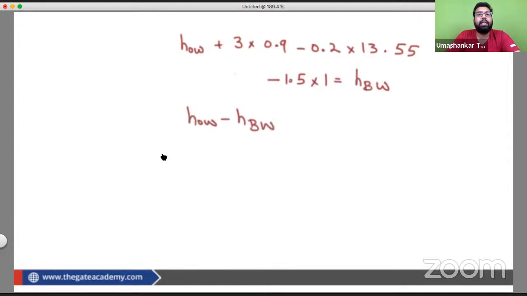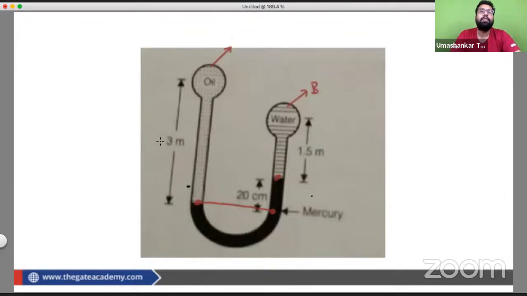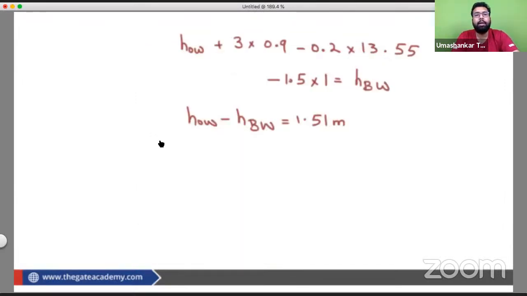Initially the difference between both, when we calculate it, I think we are getting 1.51 meter. Are we getting that or not? Please answer me. I hope all of us are getting the same. So we are getting 1.51 meter. Now, is it fine up to this point? We have done nothing new. Those who are live, please respond to me on this. Is it fine up to this point? Any issue?